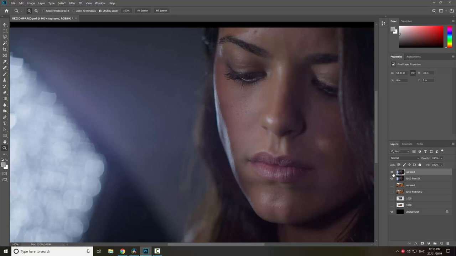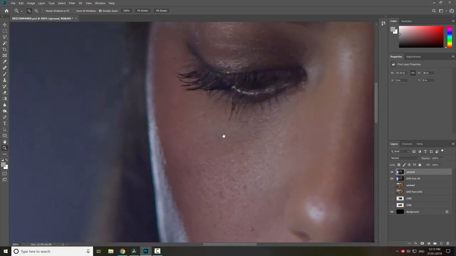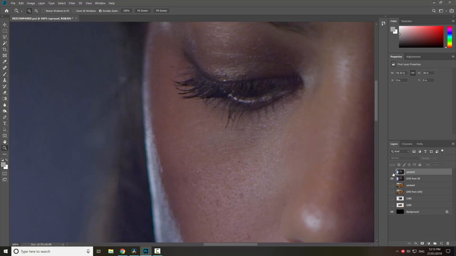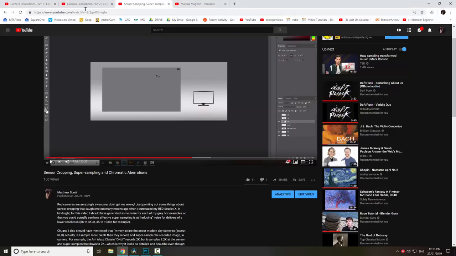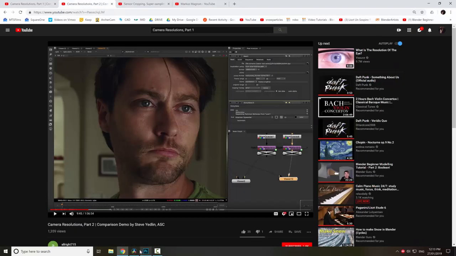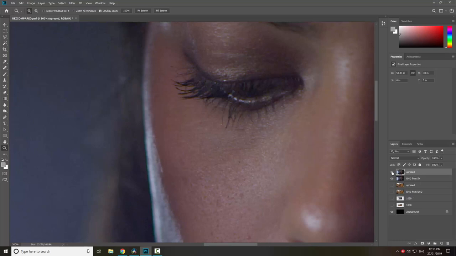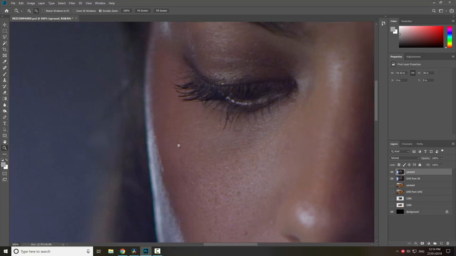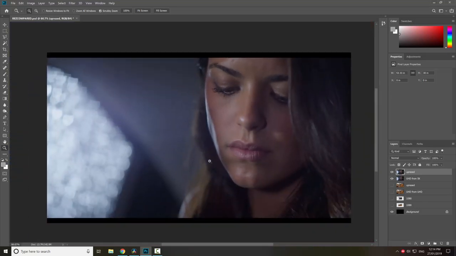For delivery, 2K is absolutely enough, and I'm watching this on a 4K screen. There's just no difference. So the only time there is a difference is when we start getting super close, and even then, like really. So there is the original, and there is the upscaled. And just like we see in Steve's videos, at 9:45, you can actually see that really the upscaled seems to have more sharpness, actually. Interesting. Anyway, I just thought that was really interesting that if you're recording enough pixels to begin with and you're delivering in 2K, 2K is enough for delivery.